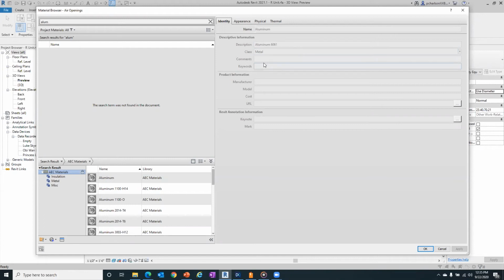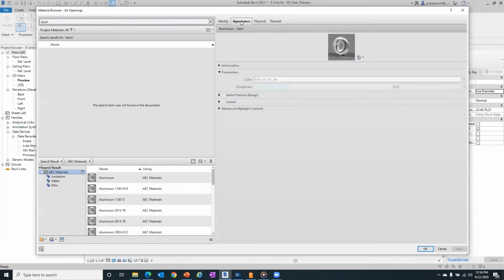There's also other options that you can go in and add more specific information for that particular material. So if you're defining it for a particular manufacturer and they have specifics on a manufacturer for that particular material, you could possibly go in and add that in there. That is potentially information that you could schedule within a project if you want to. You can also add keynotes to it. So if you're utilizing the keynoting feature within Revit, that's an option. And you can also define a specific mark number for that as well.